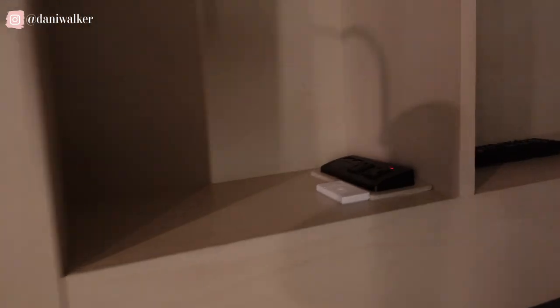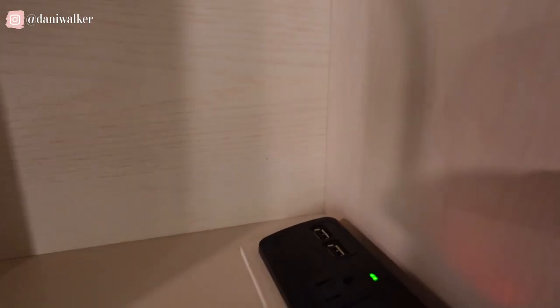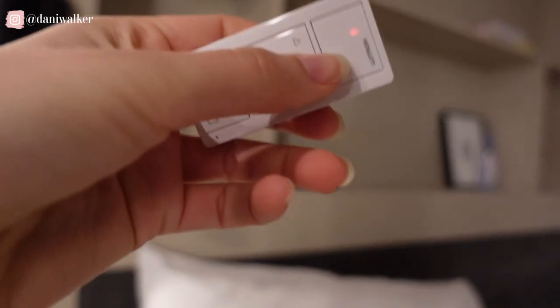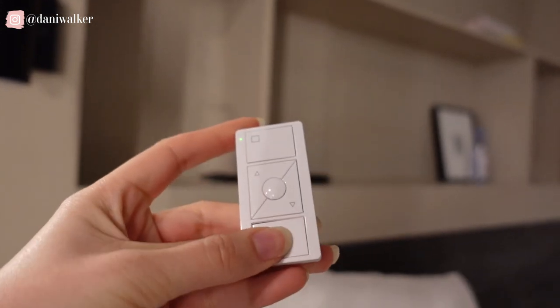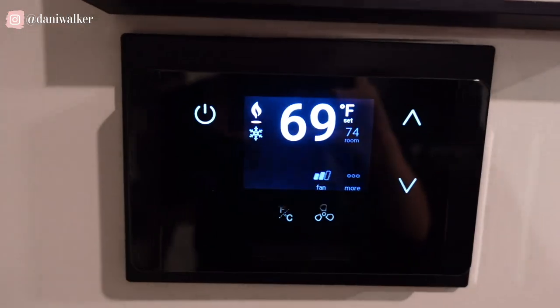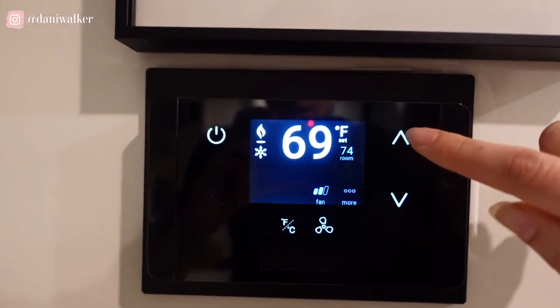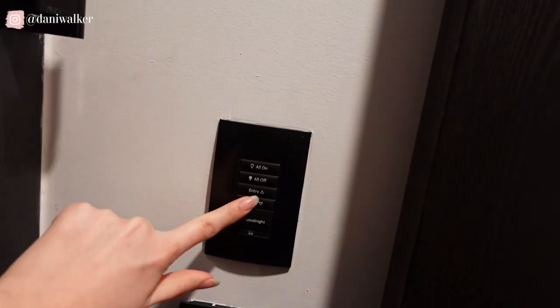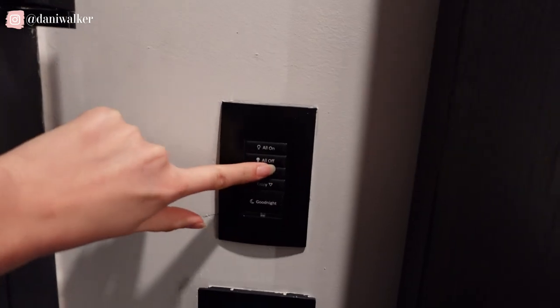Oh no, stop. Look at all these outlets. Oh, what is this? Okay, let's click stuff. I'm a little worried about clicking it. What does that do? I don't know what that's for. There's a TV remote. Oh, there's more over there. There's also this. Have I figured out how to make it warmer? Nope. I don't know if this is the coolest or what. Oh my gosh, it's a dimmer.